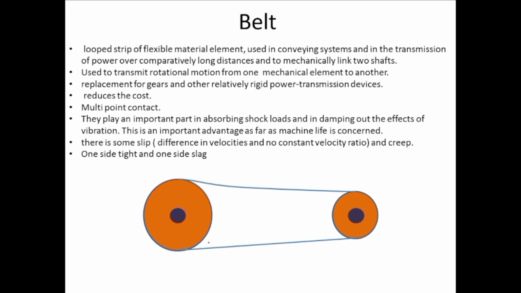But if you have 2 Newton over here and 1 Newton over here, then there is a difference between T2 and T1, so this pulley is going to rotate. So for the transfer of the motion, the difference in the tension is important, and when there is a difference in the tension, there will be sag. So when there is a sag, there will be a difference in the tension and there will be a transfer of motion between the two shafts. So this is one importance of the sag.